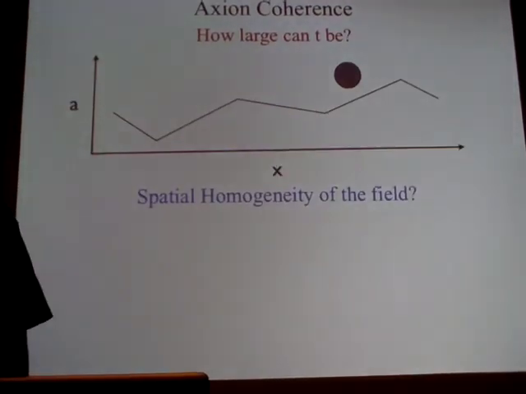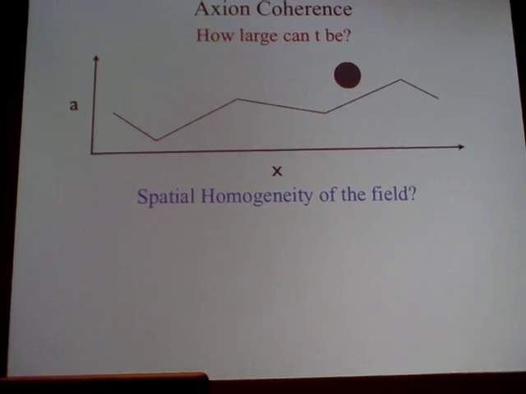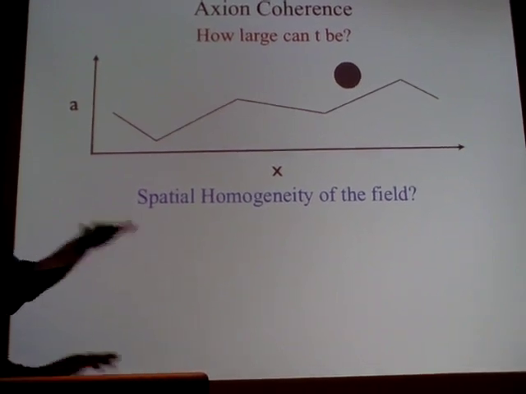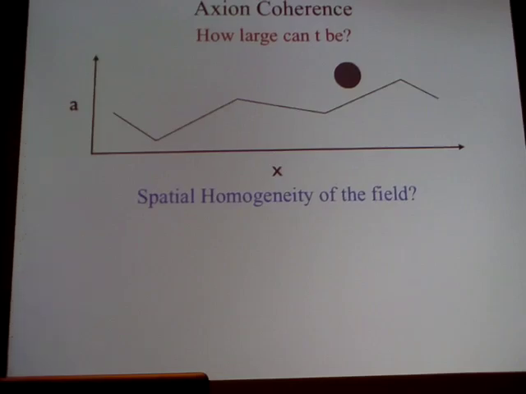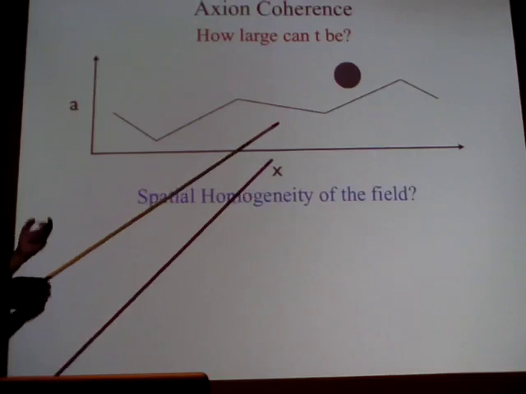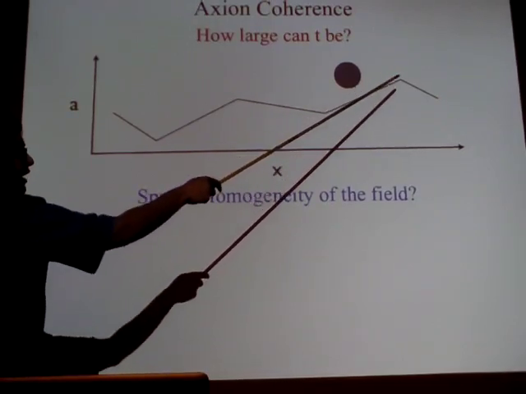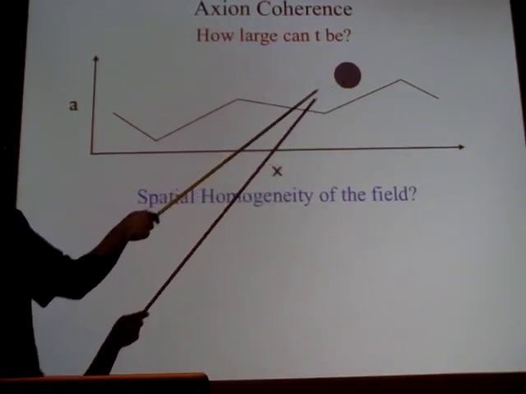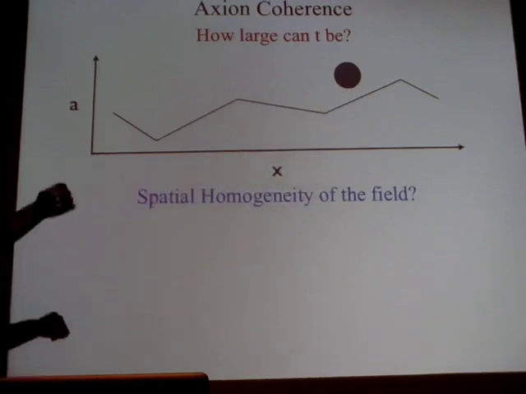How large can T be? So here the point is the following. Imagine the axion field was dead constant in space. If it's dead constant in space, the field will just keep oscillating back and forth forever. I can wait until the cows come home to do this. However, in the universe, there's no reason why the field will remain constant throughout. After a certain distance, there will be a gradient in the field. And as the device goes from a region where there's one value of the field to another value of the field, you lose coherence, so you stop building the signal up linearly.